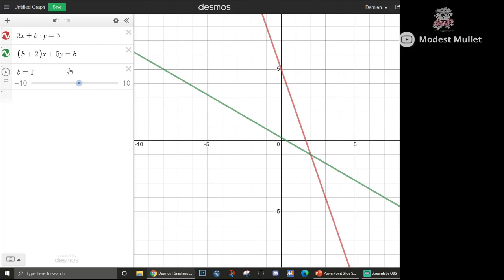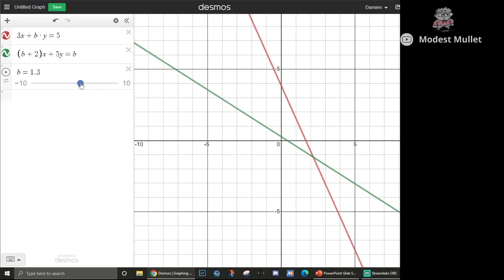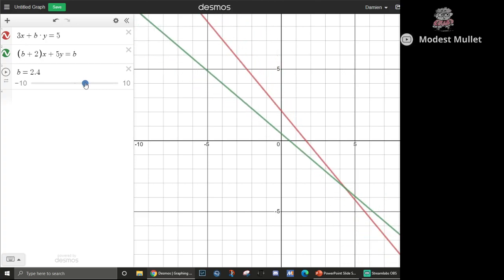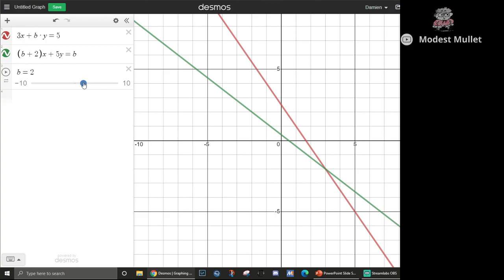In this case, when b is just set as 1, we can see that the first equation in red creates one line and then again in the other. But as I change b, these two lines will change. When we talk about solutions for two lines or simultaneous equations, it is where those lines intersect. So at this point they intercept once, so by setting b equals 1, we have one solution. Let's make b 2, we still intercept once. It intercepts at a different point, but there's still technically one solution.